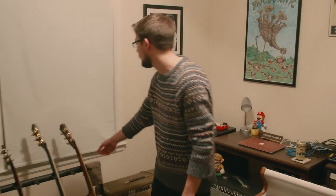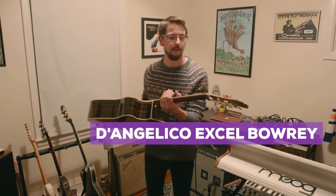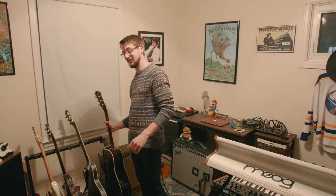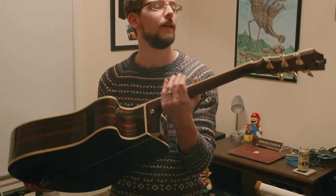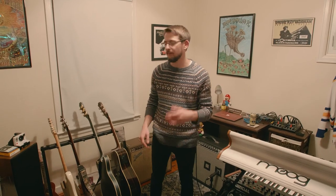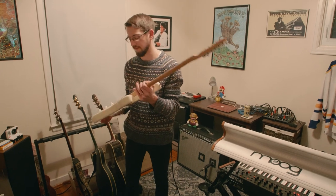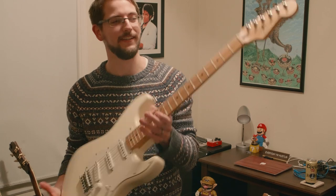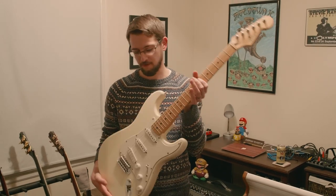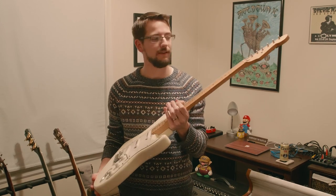Next guitar I want to show you guys is a new acoustic guitar that I just picked up, also a D'Angelico — it's their XL Bowery model. It's acoustic! I've never actually brought an acoustic guitar on the road with the band, so I'm thinking for this tour I'm gonna do that. And while you guys are here, this isn't a guitar I've ever brought on the road recently — I used to play a lot of gigs when we first started with this guitar. This was my first Strat, the first one that was like a legit guitar. I played gigs with it, really enjoyed it. It's just a Mexican Strat, nothing crazy.